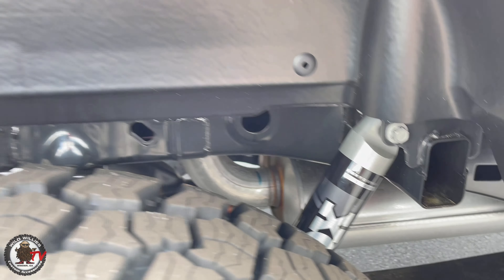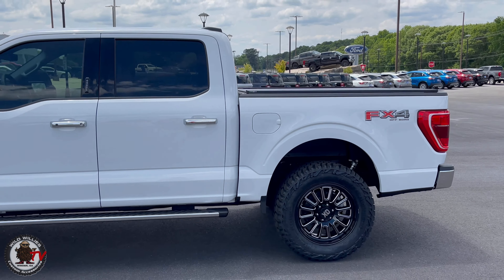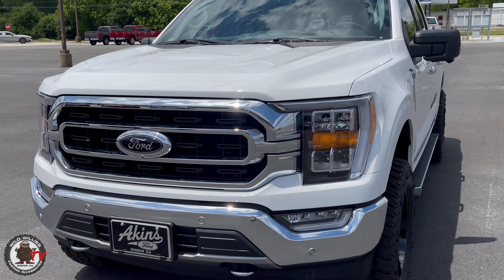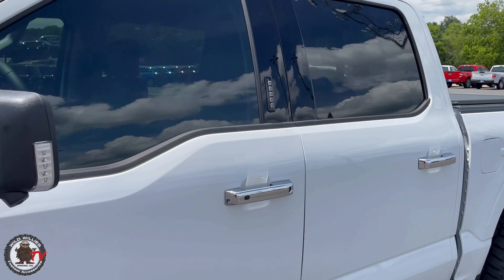We got rear wheel well liners out back — that's a must on a white truck especially. We got Fox 2.0s. We like the Retrax bed covers, and this one in particular being the XR, it's got the T-slot so you can put additional accessories — kayak carriers, etc. — out back, so you get more versatility with the XR bed cover. Up front we did custom emblems — since we did a black wheel, we did the blue-to-black on the front and rear emblem, and it just looks so classy. We also added a nice Akins tag up front.